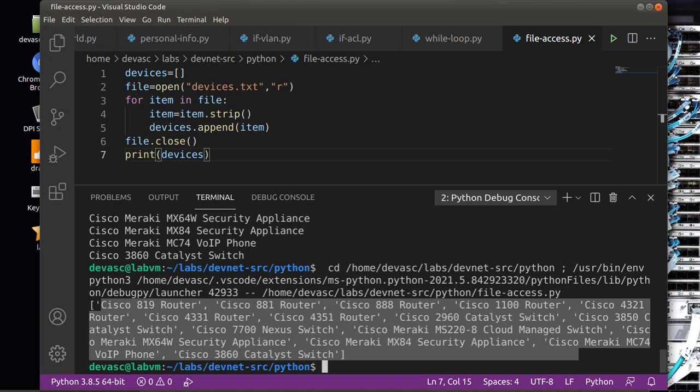Now the last part we have to do here is the challenge part. It says to create a script to allow the user to add devices. So now we have our list, but we want to be able to add devices. I'm going to create a new file and save it as file access input. I just want to read through it real quick. For the open function, we're going to use the append mode, which will allow us to append the item to the devices.txt file. So that makes sense, right? Because we want to take user input and add it to our file.